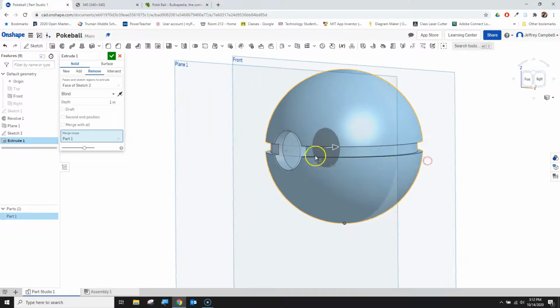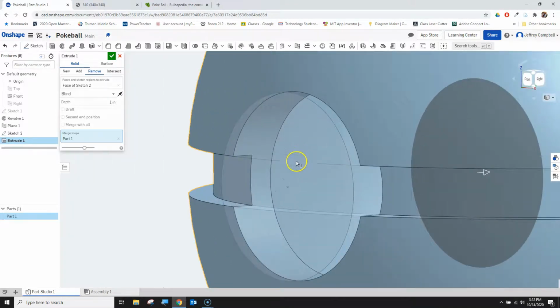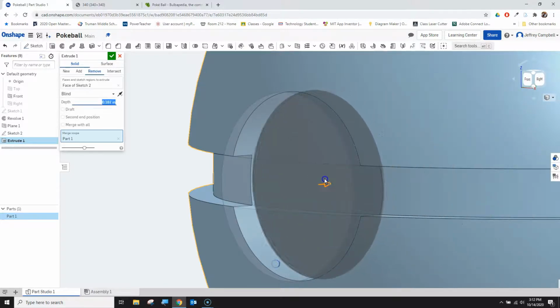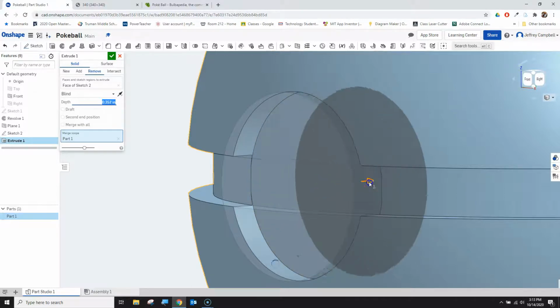Now this is where the tricky part comes in. So there's a couple things I could do. I could try to use this arrow to roughly estimate where I think it should go, but I'm eyeballing it there, and that's not always the best way to go. I could choose to select this groove and say go to that groove, but what it's going to do is leave a curved surface instead of a flat surface for those buttons to be on. So just through trial and error, I know the measurement that I want to use, and that's 0.149279, and that's going to get me pretty close to what I want here.